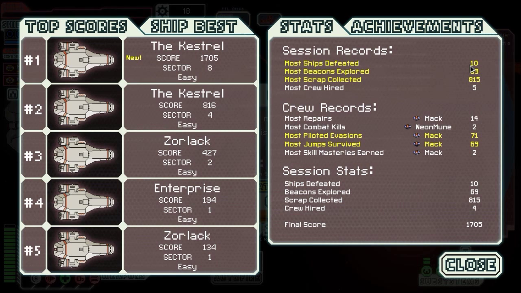So take a look at the stats. Kestrel, we have a new high score, 1705. We made it all the way to the very end of the game. We just did not take out the flagship. As this is episode 7, I believe. Episode 7, this is likely going to be our last episode for FTL for a while.